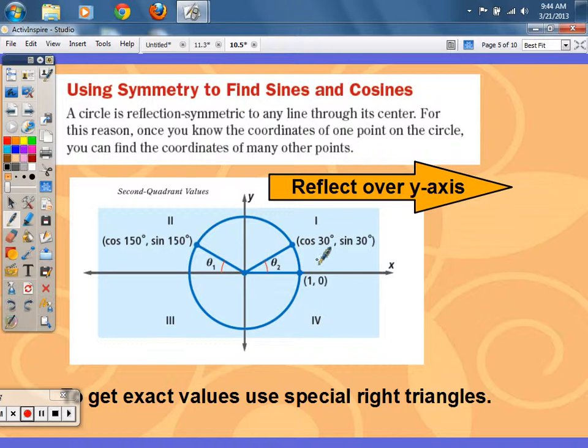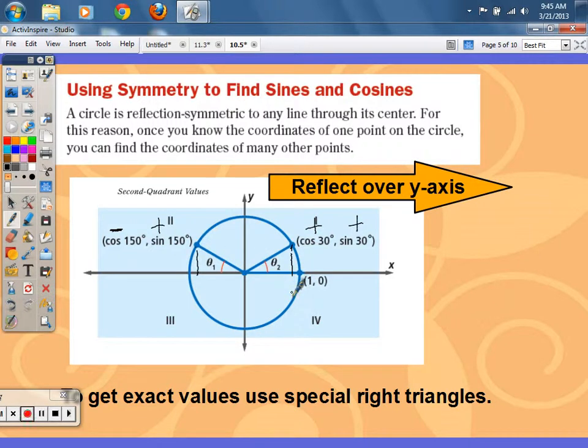Okay, let's talk about the relationships between cosine of 150 and cosine of 30. You need to keep in mind the symmetry of a circle. If I reflect over the y-axis, these 2 points would map on top of each other, okay? But when we're talking about coordinates, in this case, cosine of 150 is going to be a negative value. Sine of 150 is going to be the same. So sine of 150 and sine of 30 will be the exact same values. Cosine of 30 and cosine of 150 will be opposite values because this one is positive, and this one is negative. But the values will be the same because of symmetry. When I drop this in, they would fold on top of each other.